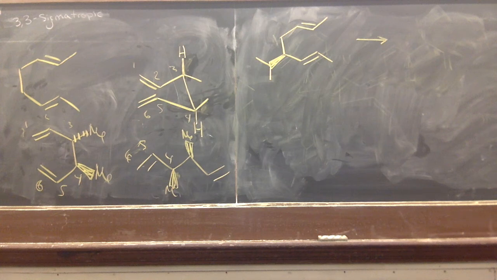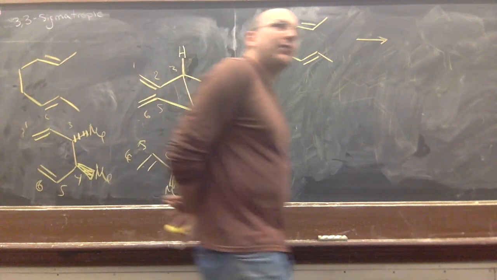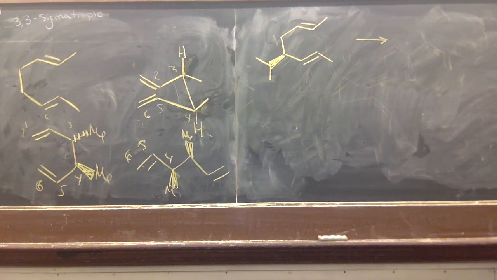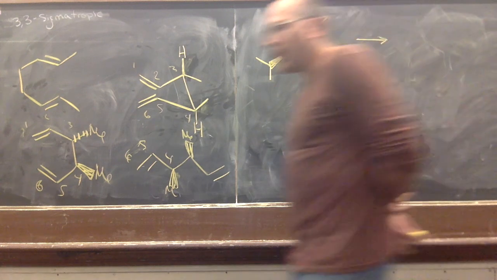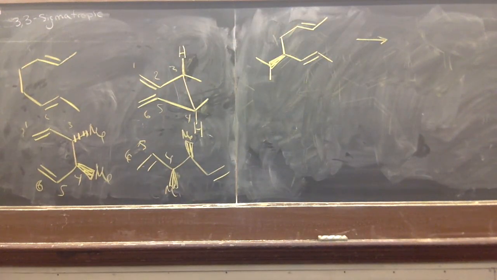The difference that we have here that's going to make this one a bit more of a challenge, and I'm not sure that I'm going to give it, we'll see. I don't want to say anything about the quiz level of difficulty, but certainly on the exam you will see something of this level of difficulty. Whether or not you see it on the quiz is up to how I feel when I'm writing them. But you have to recognize that there's really going to be two enantiomers. So not only do we have an issue of diastereoselectivity, there's going to be an issue of, ultimately I think, enantioselectivity.